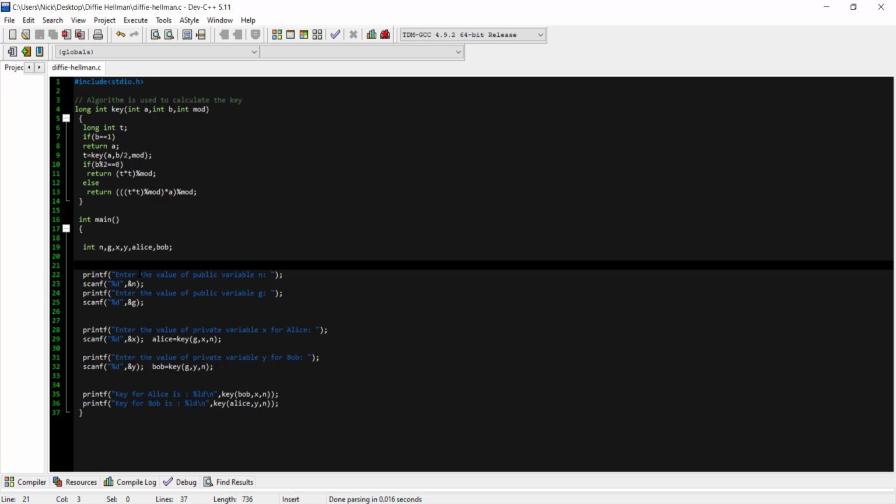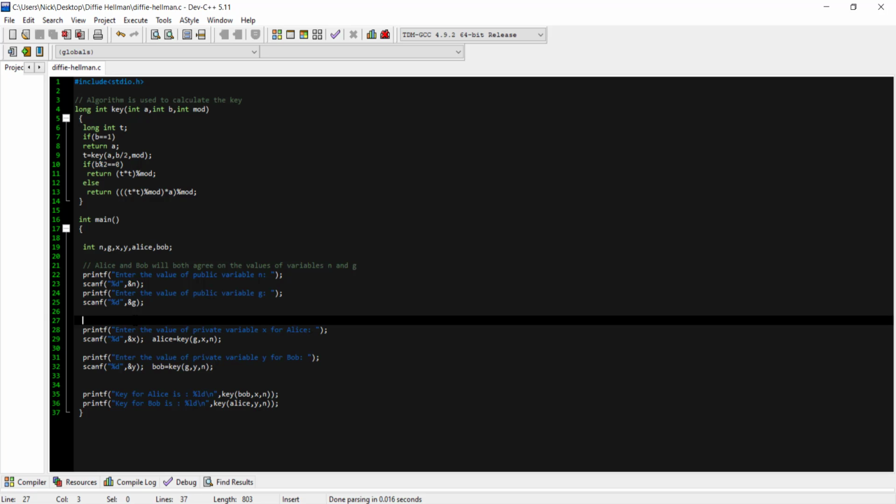And I'll call the users Alice and Bob, so I'll just comment. Just to let you know, the names Alice and Bob are fictional names used as placeholders in cryptography.